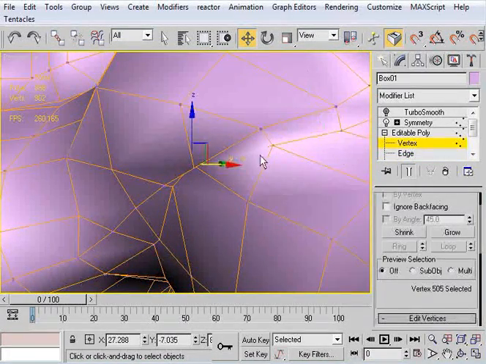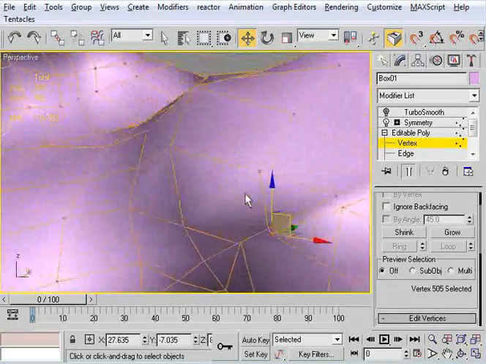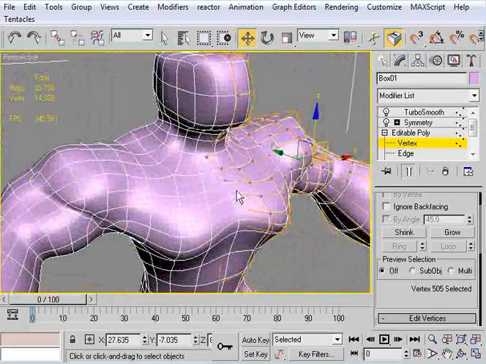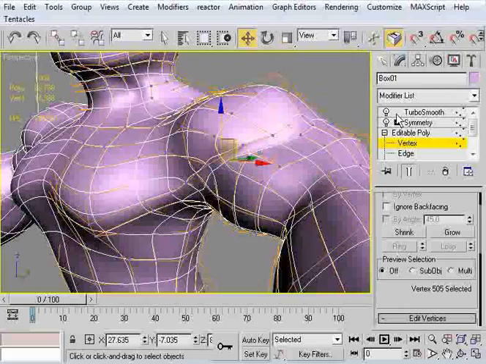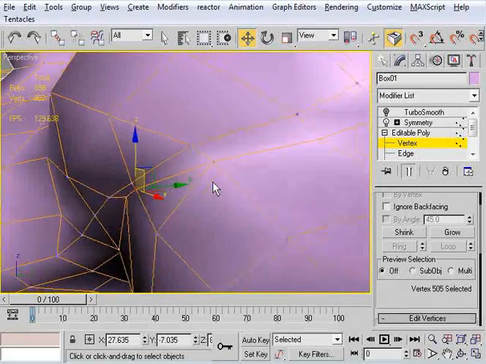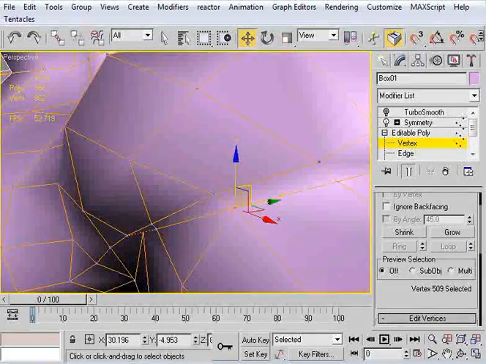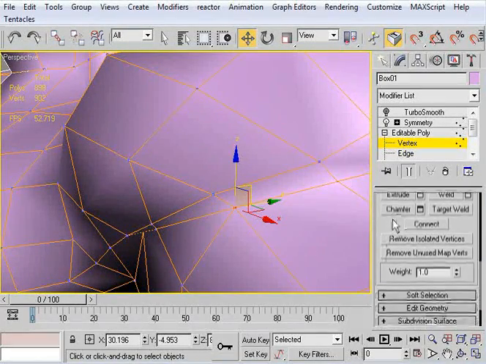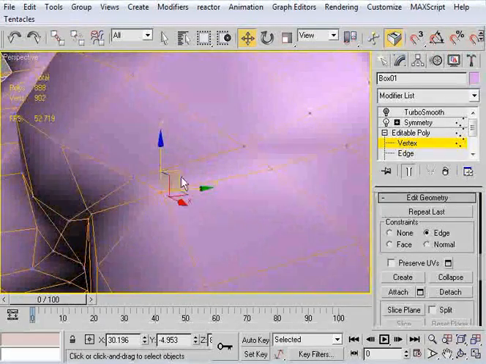Okay, this guy is going way up underneath there. Even though I like the look that it was giving me, you still want to try to keep the mesh somewhat organized, and having this vertex buried way up in here, not really a good plan. If we were to just keep things simple and just bring them close together, we're going to get the same look. So let's constrain that to edge again.